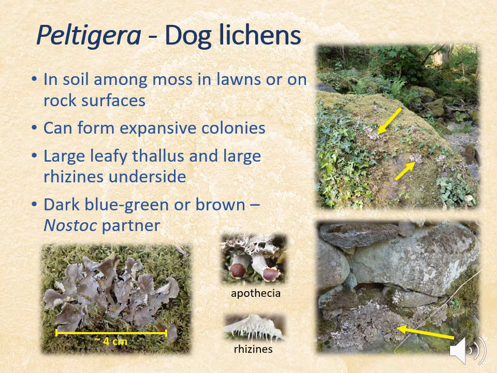Another group of lichens you may be familiar with are the Peltigera or dog lichens. They have a very characteristic large leafy thallus and you'll quite often find them growing amongst moss on stone walls and in lawns, forming very large expansive colonies. The photobiont is a blue-green alga — Nostoc — which gives the upper surface of the thallus a very brown appearance, especially when dry. When wet it becomes more typically blue-green. These have really large chunky rhizines underneath, and the apothecia grow on little stalks which look like little rabbit ears protruding from the edge of the thallus.